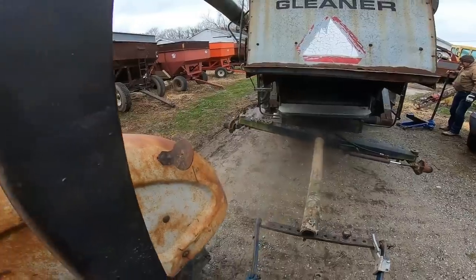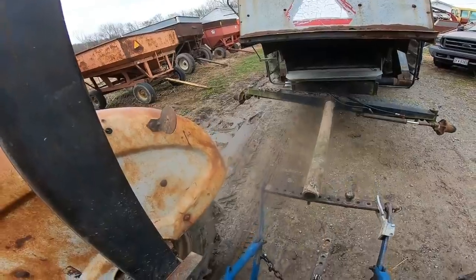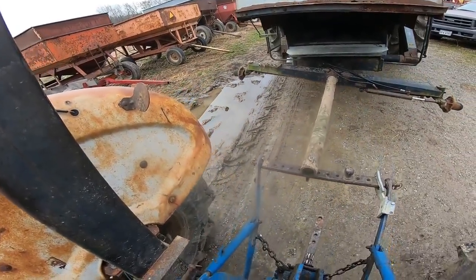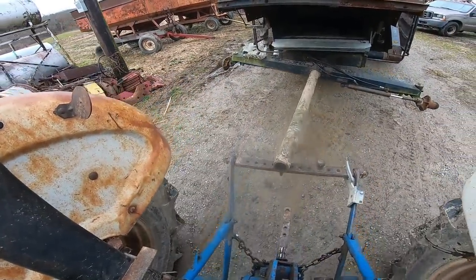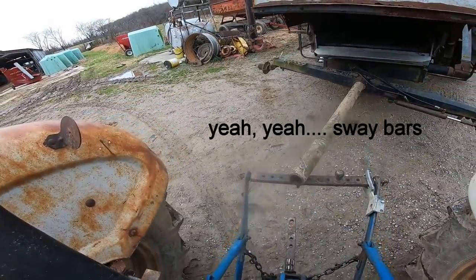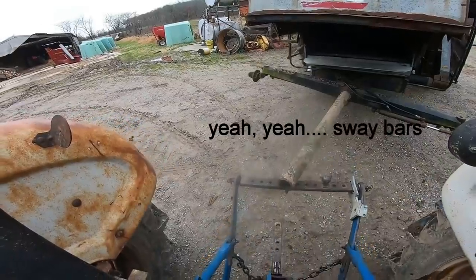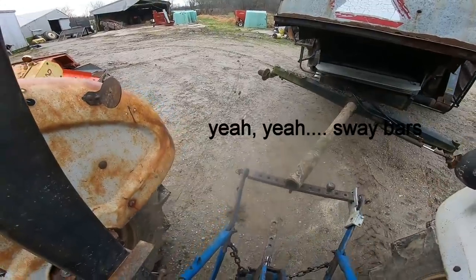If I had known the back of this was this light, I would have just taken a tractor out there. Now, we can watch the three-point arms kind of bend on this. Well, I wouldn't do it with this tractor. But the 2910 here was free, so I took it out.